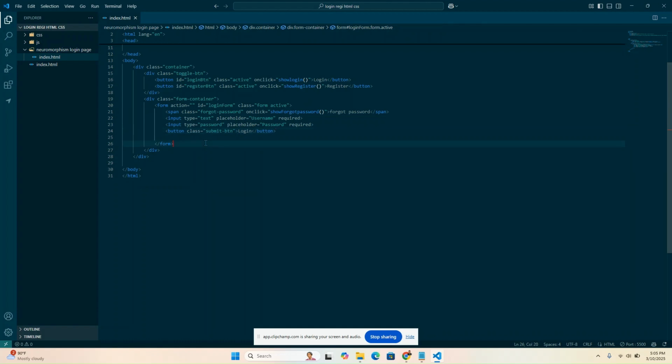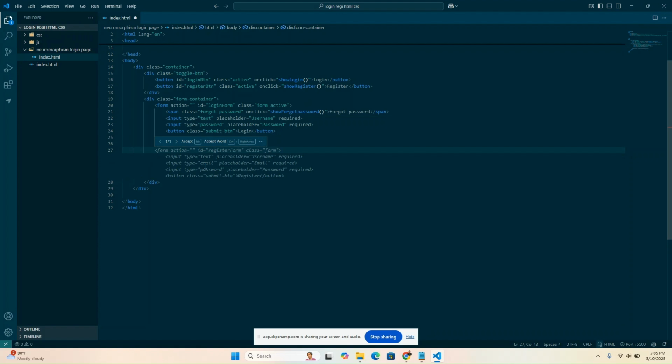So now the form is completed. We are going to use another form id, registration. If you want to use this form action, then you can, no problem. But if you think that this is very crucial for your code, then you can write it only by using your hand and brain also.